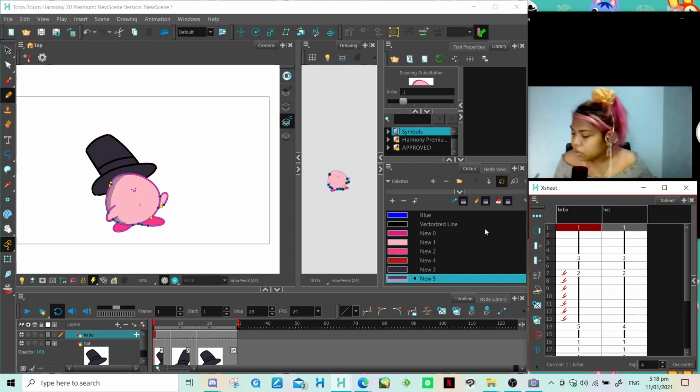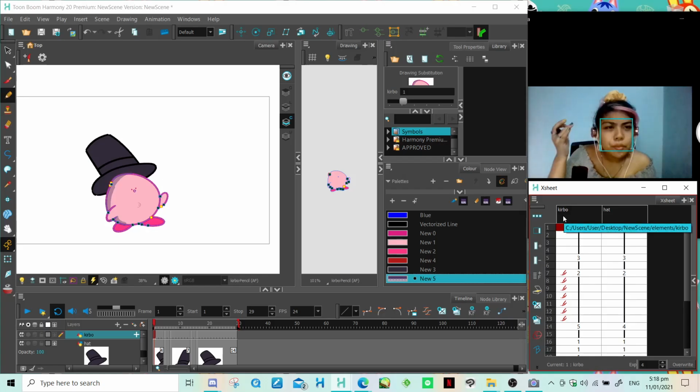Okay, so the X sheet is just the timeline, but in an Excel format. This is what they used for traditional animation, and if you were going to go through that, you would have used this with pencil and paper.